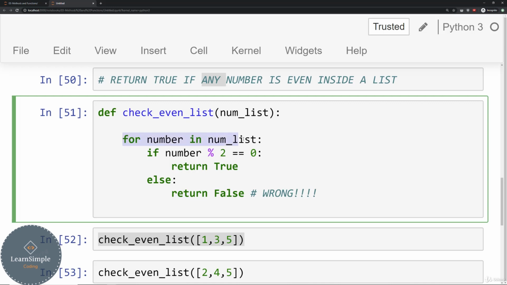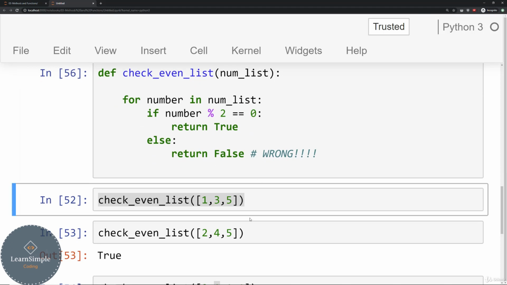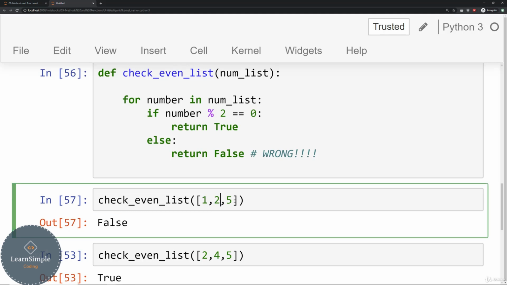We're going to say for number in number_list, and then the very first time that a number is not even, we'll say, okay, in other words, just return false. Essentially saying that this if-else statement is only going to be able to check one number because both conditions will immediately return something. So if I were to actually run this, let's go ahead and run this on, let's say 135. So that returned false correctly, but now let's put in a 2 there.